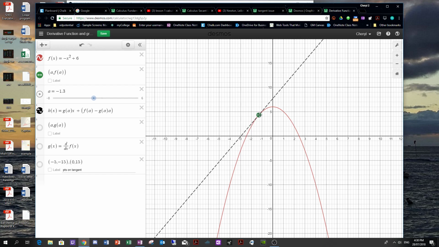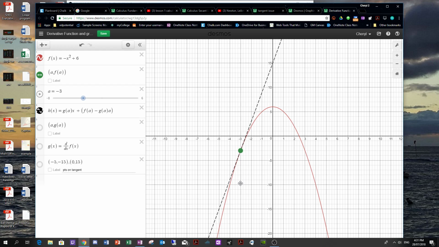And as we keep moving these tangents through the parabola, we can see that as we get to the turning point here, we get a horizontal line. The tangent becomes a horizontal line, which we know has a gradient of 0. Now we start moving to the right-hand side of the parabola, and as we move this green dot, creating tangents, all these tangents are going downhill now from left to right, and they all give us negative gradients. So these are all negative, negative, negative, negative, negative, 0, positive, positive, positive, positive. That's something that we need to make sure that we understand, okay?